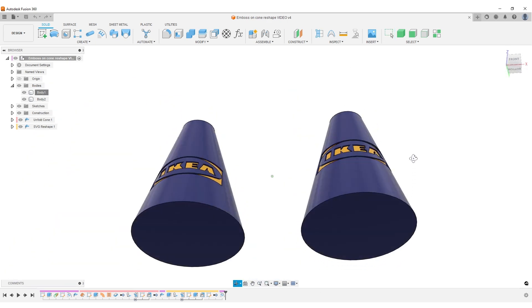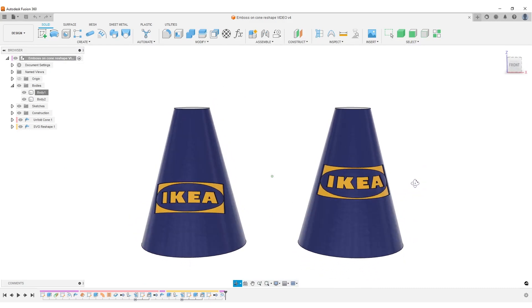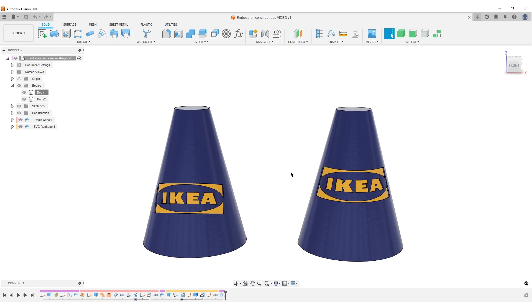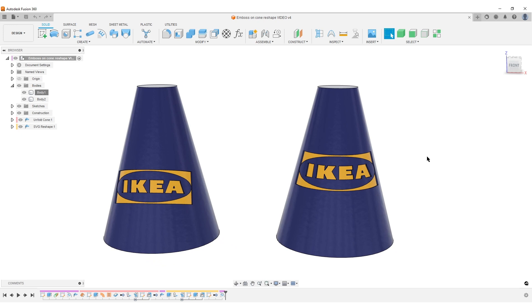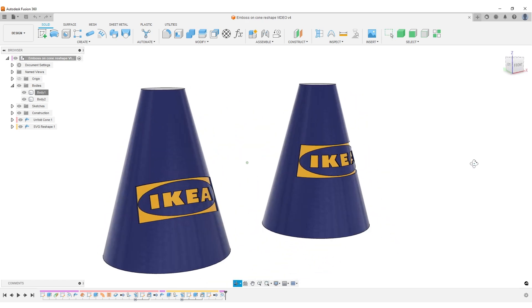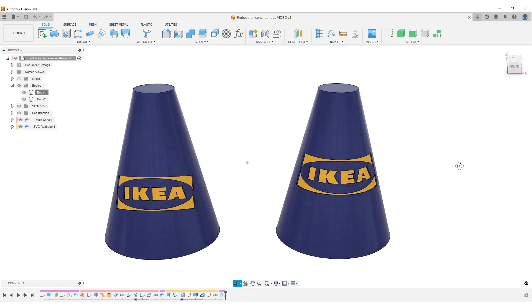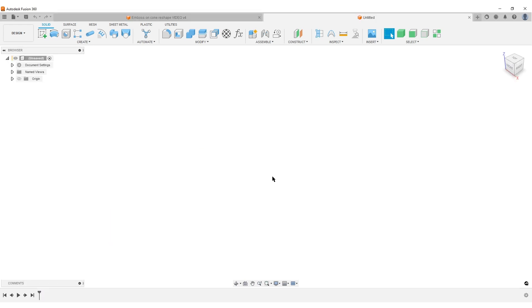This is about reshaping the vector file to make it fit nicely on the cone. If you have better suggestions, please share. There are a lot of ways this workflow can fail, so there's no guarantee it will work. If you have a too-complicated SVG or vector file, you might fail because we'll be using sheet metal bending back and forth to create the needed geometry. This is not a beginner's tutorial — you need to know your way around Fusion, but if you have any questions, post in the comments.